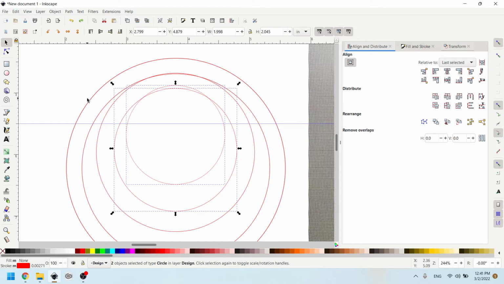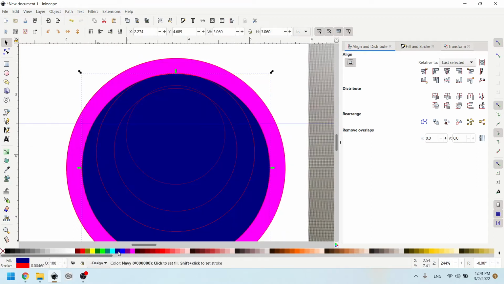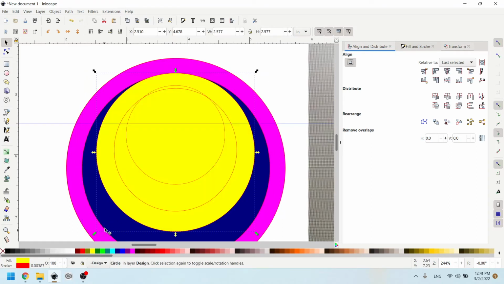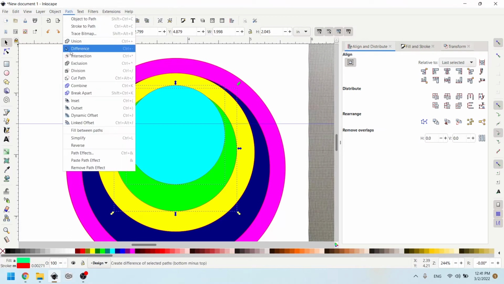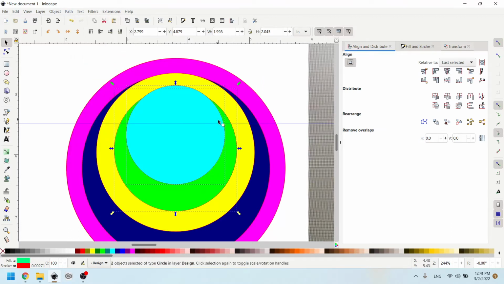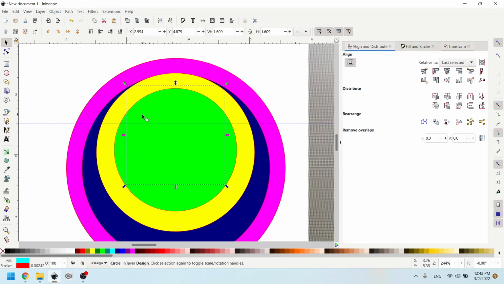But if you had started with these circles being already one object, right now you could tell they're not. These are all separate. So in order to combine them, we're going to have to remove sections. So I'm going to remove this piece out of this piece. And here, I guess this too, you can see the layers. If I was to move one of these to the bottom, Layer, Object, Lower to Bottom, you don't see it anymore. It's still there, but now it's underneath everything else.